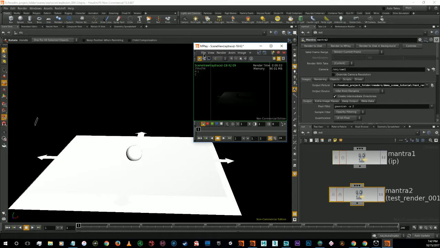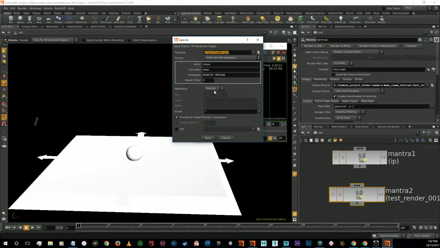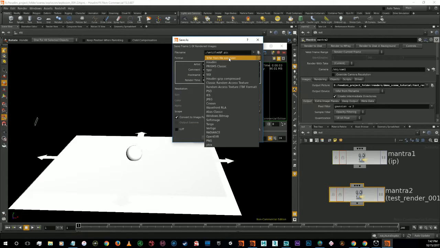But when you're done, you can go File, Render, and if you have multiple frames, then do Sequence. Otherwise, just do Frame As. You want to make sure you designate the file extension, and you want it to be JPEG if there's a background that you placed in.